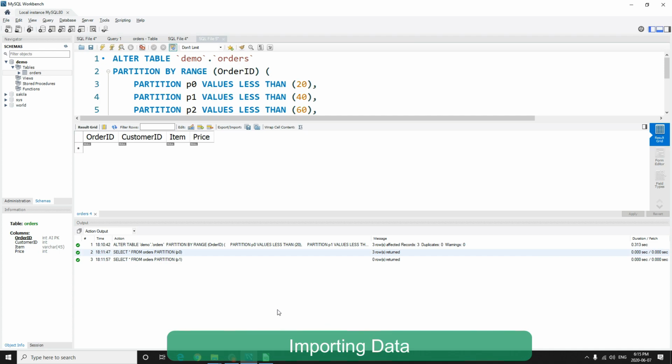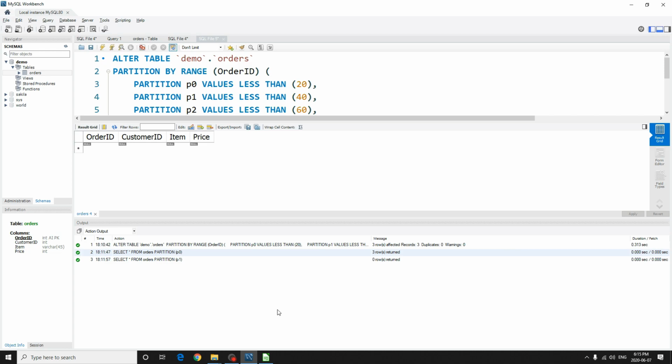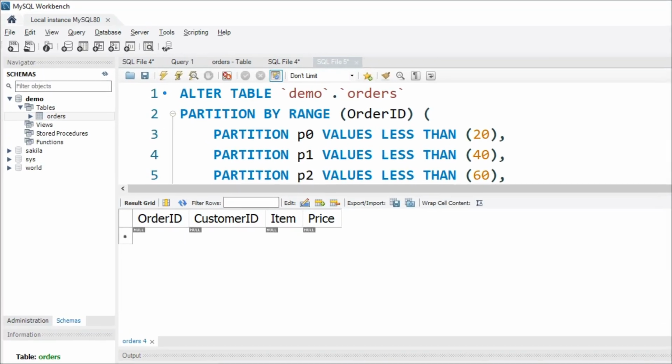The final feature, or rather requirement, is something that we run into all the time, and that is we might want to import a lot of data, let's say from a CSV, into our table. So how do we do that? There's a couple of ways. The first is we can use Workbench's import function. We can also use a SQL script to load data directly from the file, or we can create our own insert queries to insert the data. Let's go through each one.